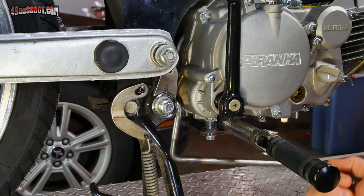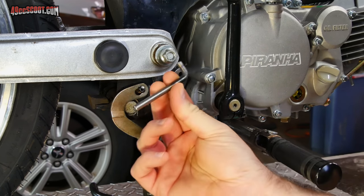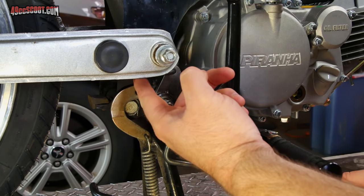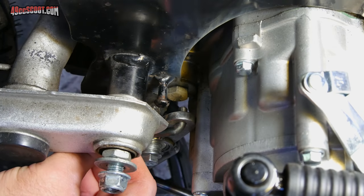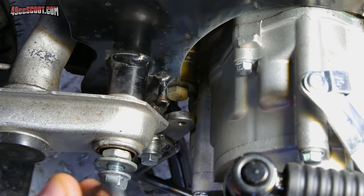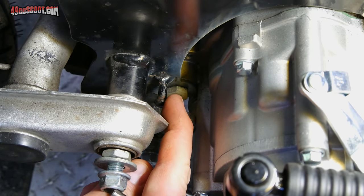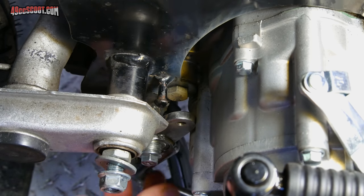I just tacked the tab in place because I wanted to be 100% sure it fit before going through an entire welding process, and it looks like it's mostly okay. I took a scrap piece of that quarter inch rod and bent the end 90 degrees to test - I've got room, it will actually fit behind the swing arm. There's enough room that way, but when I press it all the way through, the end that sticks out runs into a peg back here. I think I may need a spring to attach somewhere up here to help return the lever, but I really don't need that spring peg to be quite that long. So for now I'm going to trim the end off, and if I do need a spring peg I can just add another one further back.